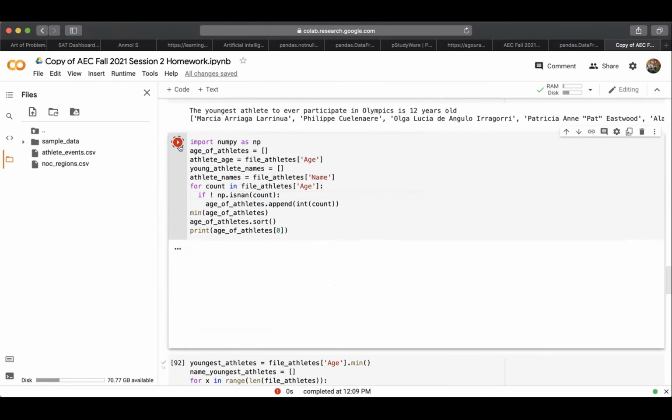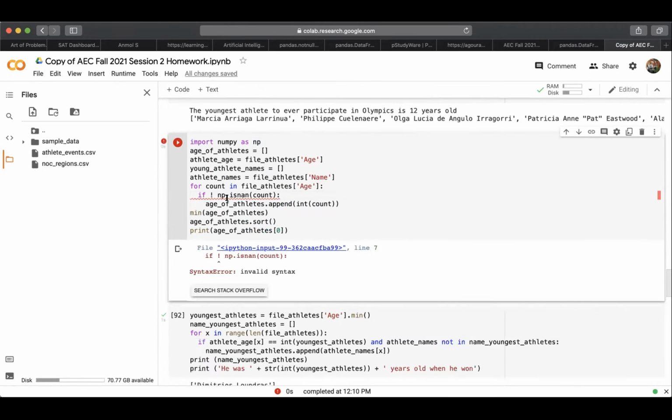Let's see. So that doesn't look like that's right. Oh, this returns just for the whole array. One second.